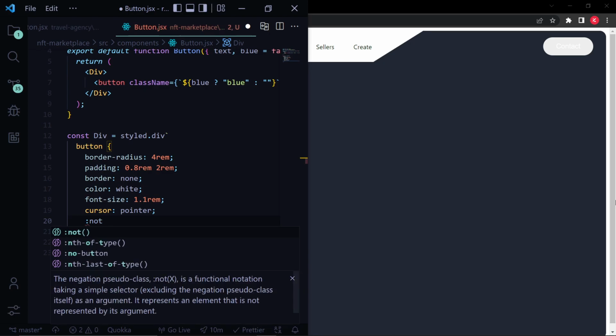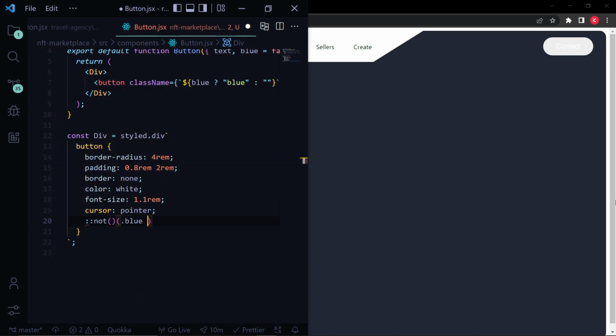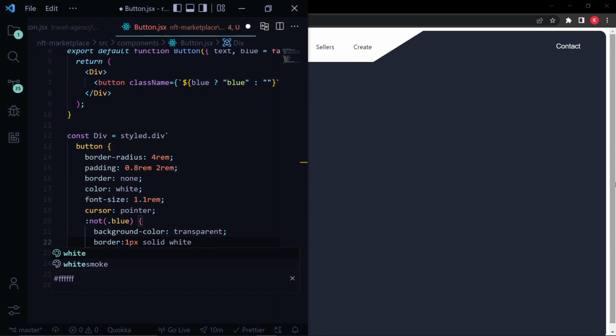If it is not having a blue class, then we'll give it a background color of transparent and a border of 1 pixel solid white. That's it. It's looking great.